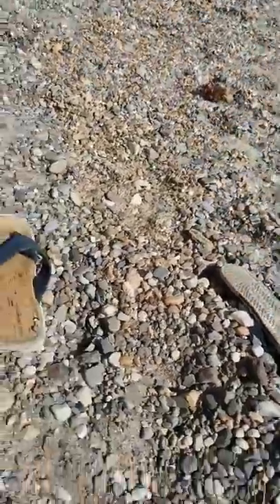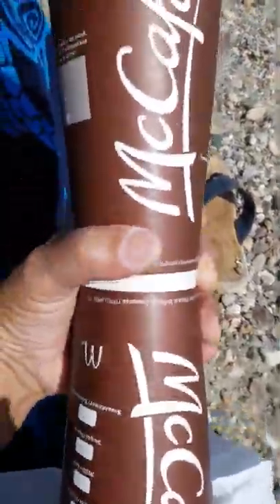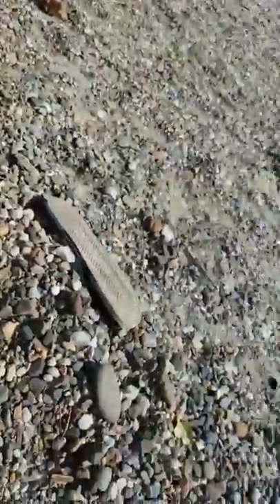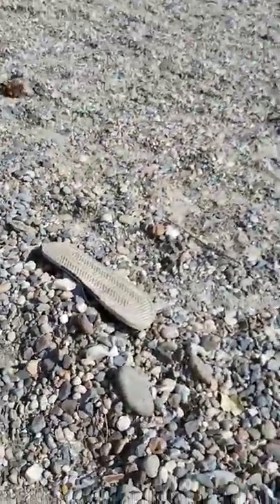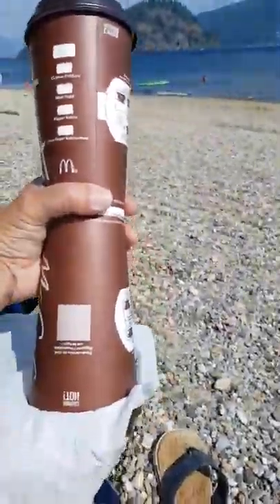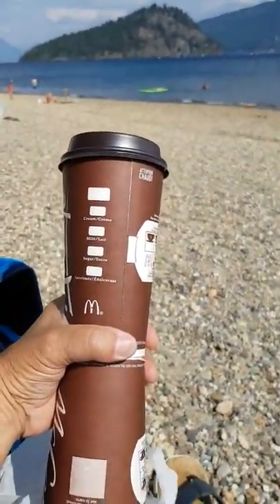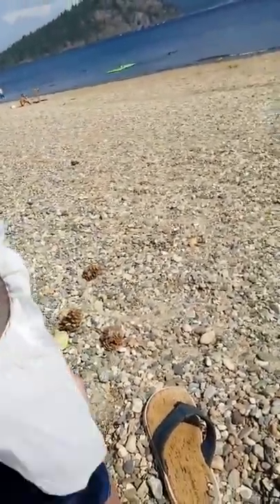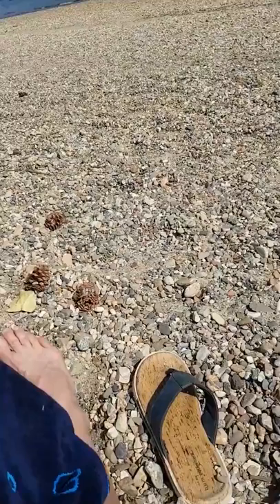So I then took the two cups — this is a little bit off camera here, but let's see if I can do this one-handed. I took the two cups and joined them together, like so, and just held them together with my hand. I'll just push them together — there it is, a little more secure. So there's the finished device.